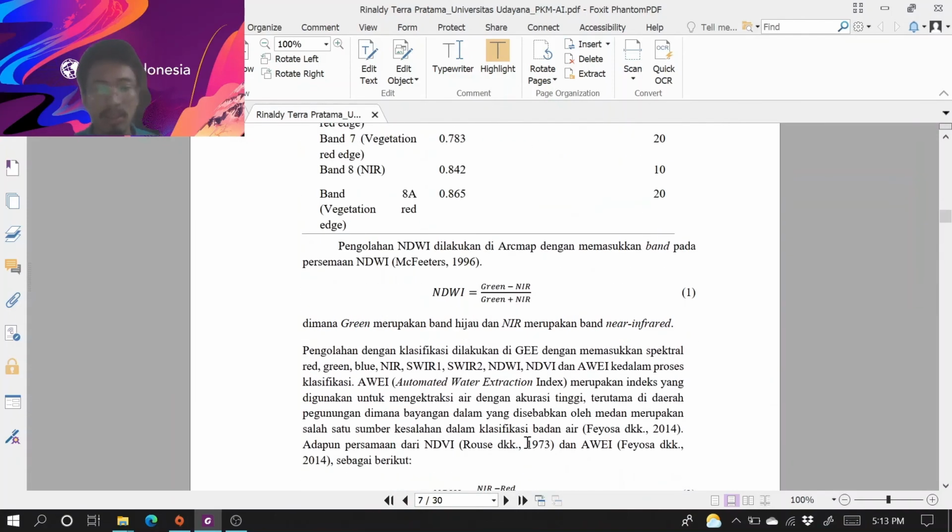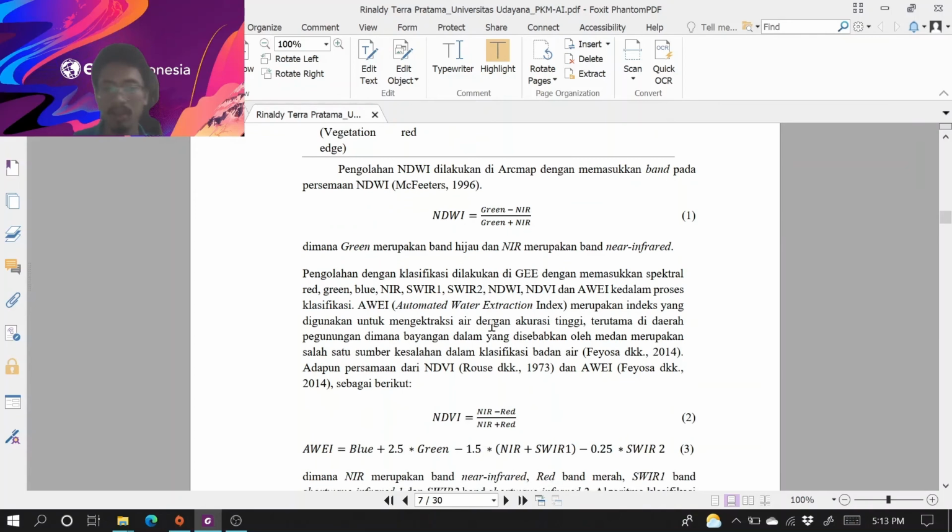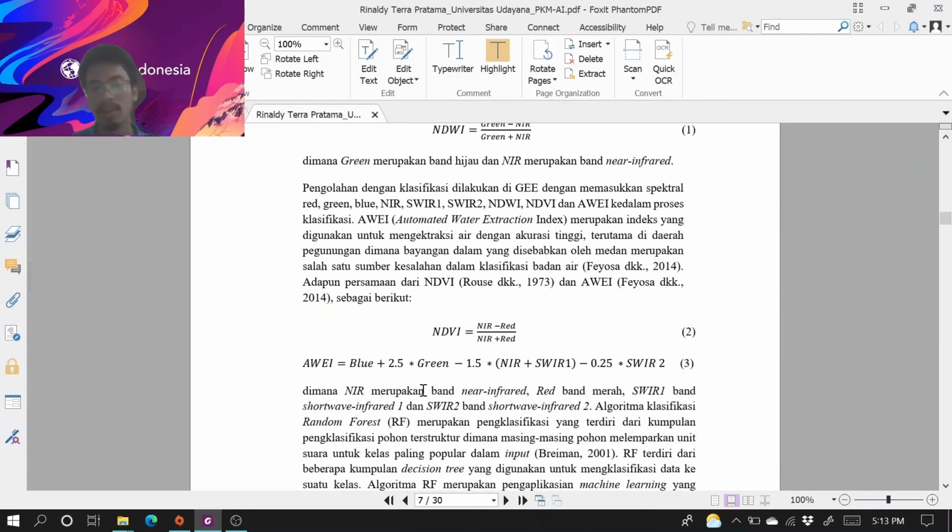This is the equation of the NDVI and the AWEI itself. There are actually very many indices out there, but I think this discussion will give you a big picture, at least a small big picture, about how you use spectral indices in your research.